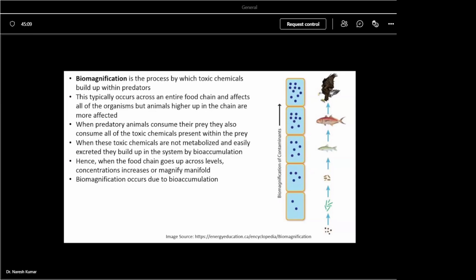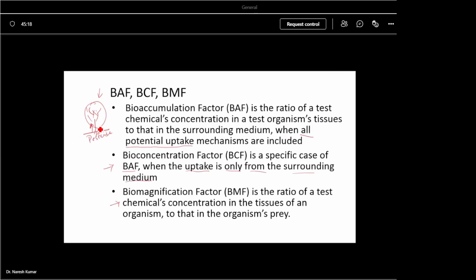So in the previous slide, can you explain that all the uptake mechanisms are included in the first point? Can you explain that? Uptake. One is direct uptake, and the other one is, for example, atmospheric exchange. Those are the major routes of entry. Whereas when it is just taken up from the medium, in this case it could be soil or water. So we are not excluding that.